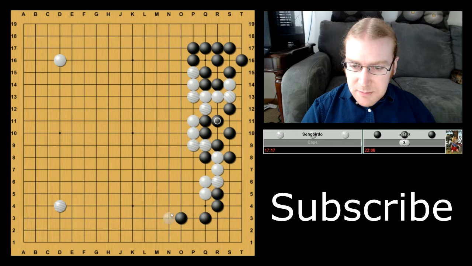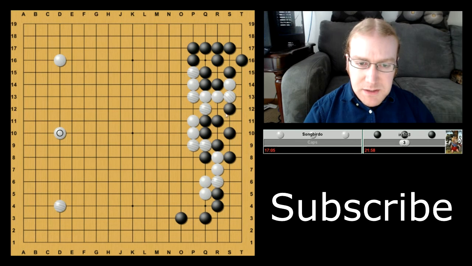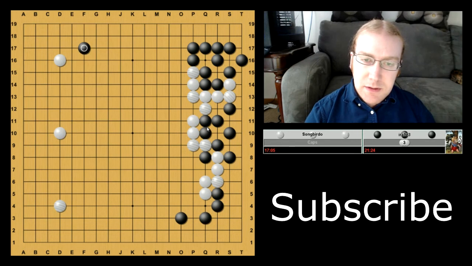So, I mean, there's some potential for him to expand up here. There's less for him here because of these stones. It's kind of counteracting that. So I'm going to take the biggest point on the board. I messed this up. I really messed that up.